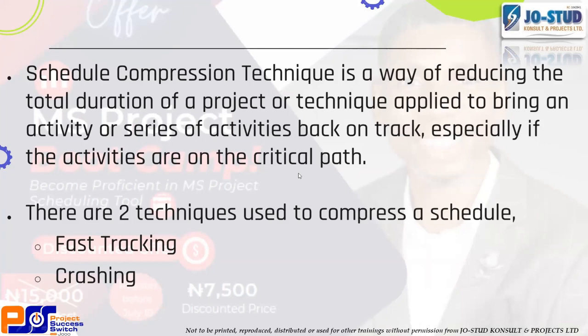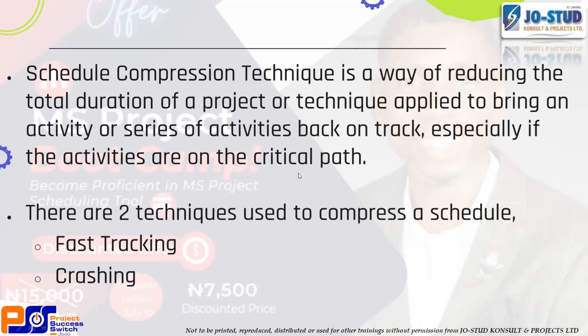Now, a schedule compression technique is a way of reducing the total duration of a project, or is a technique applied to bring an activity or series of activities back on track, especially if the activities are on the critical path. Now, like I say, just underline the word critical path. I will explain it in a short while.